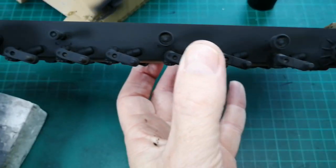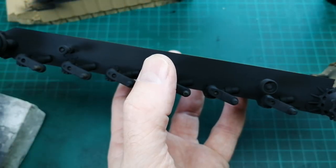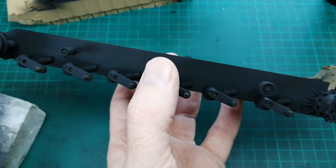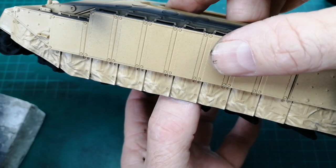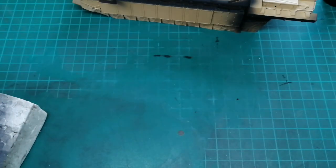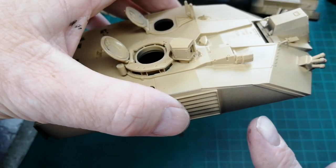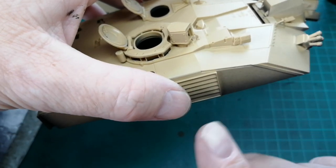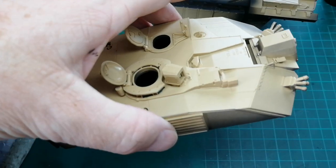And with the same colour, I've painted all the shaded areas. Now I'm just going through the motions here because a lot of this stuff, the wheels and what have you, is all going to be hidden by these skirts. You don't want to see much of anything. Now I'm going to do another shade colour. And this will be applied on top. You'll see what I mean in a minute.